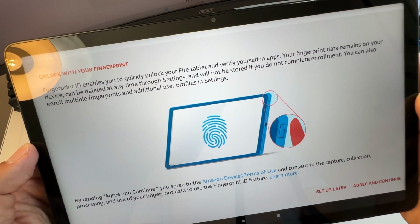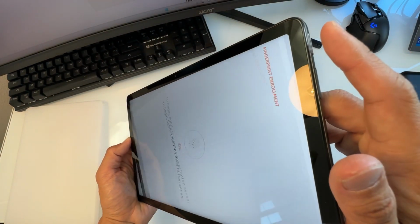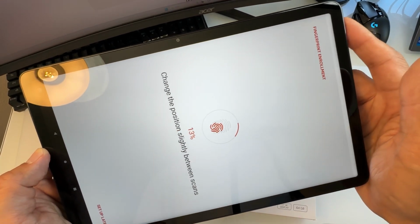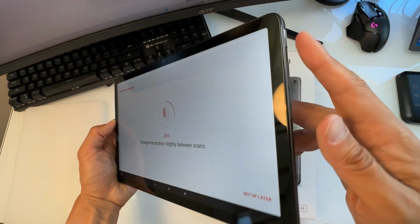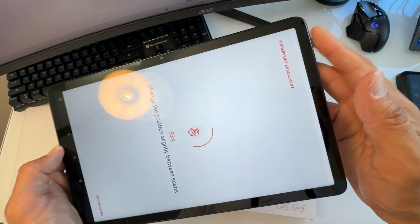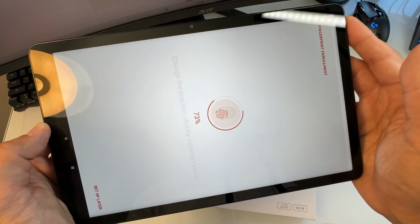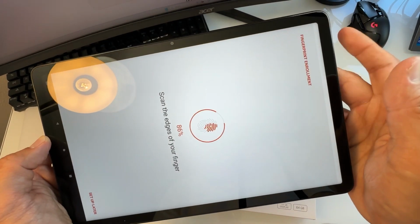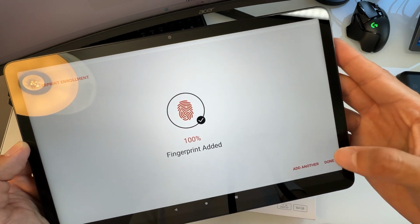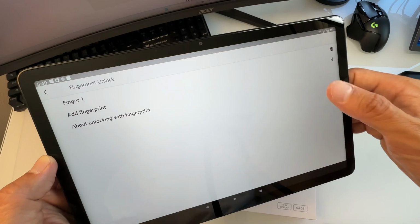So the fingerprint sensor is actually on the power button. We're going to touch the fingerprint sensor right here. 1, 2. Just change the position slightly. We're going to do this until it goes to 100%. Hold on a little longer. Okay, so fingerprint added. You can add another fingerprint if you want to use a different finger. I'm going to hit done. So there's one fingerprint added.